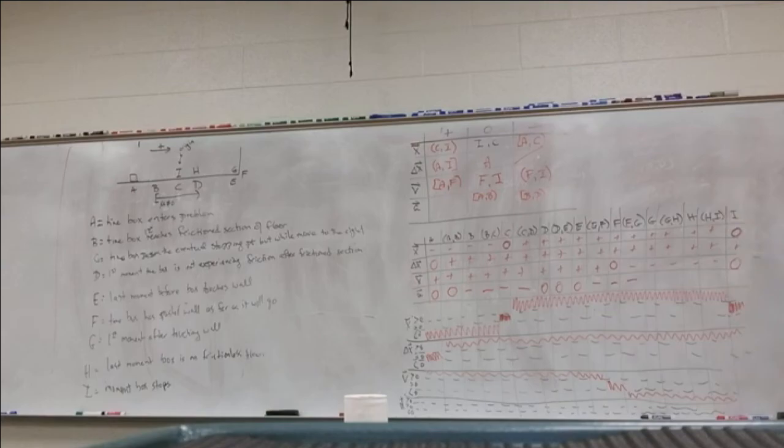G and E are the same location. That'll be 0. At what point does it stop being 0 again? H, because it's about to hit friction again. So it's still 0 there, or not 0? It'd be negative again, wouldn't it? At H? No, it would be 0, because that's the last moment it's on frictionless.